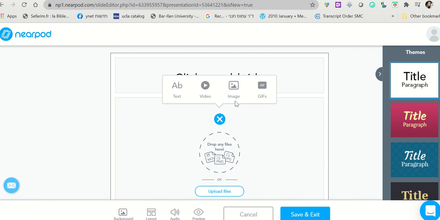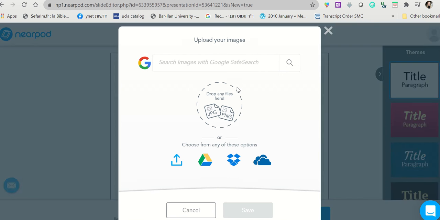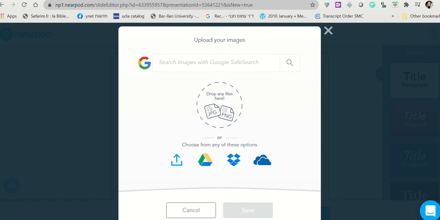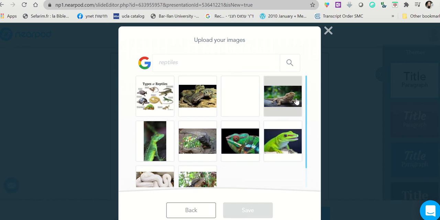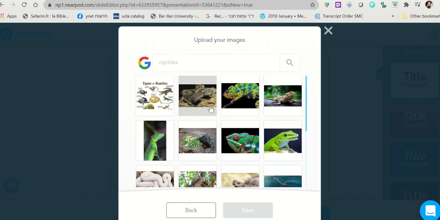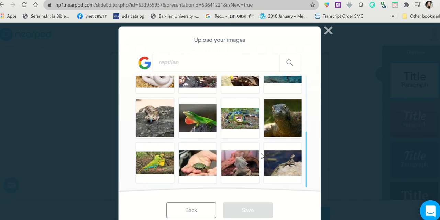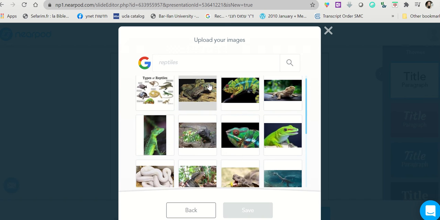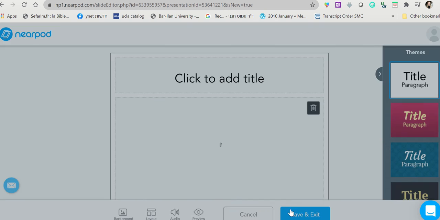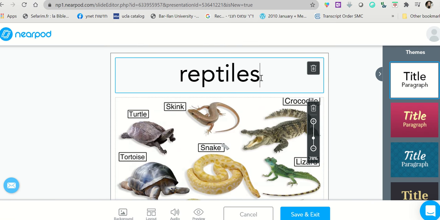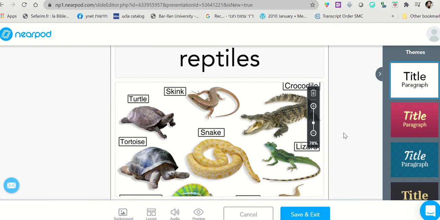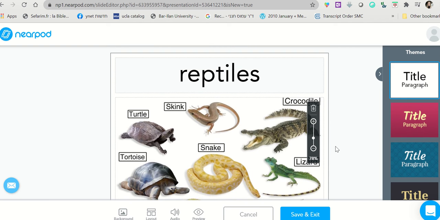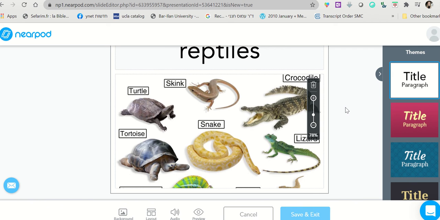And then again, we want to go with, let's say now, an image. And let's write reptiles. I think that's a good picture to teach the word reptile. Or reptiles. So that would be a nice slide to teach the word reptiles. Save and exit.